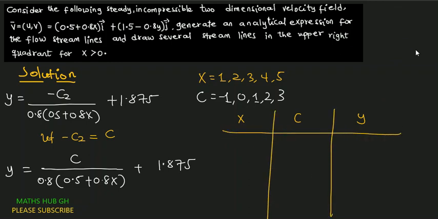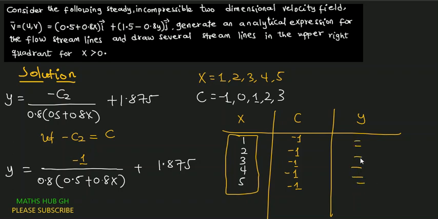In the first column, which is the x column, we're just going to start with our x values 1, 2, 3, 4, and then 5. Then we'll start with our first c value, which will be -1, -1, -1, -1, -1. So that's for our first c value. You take the expression that we generated, and in place of c, you put -1 there. Now that you have the -1 there, we'll be picking the x values and substituting them into the expression to get the y values.